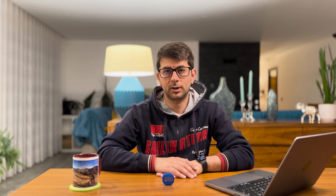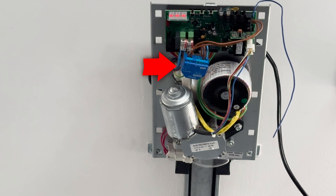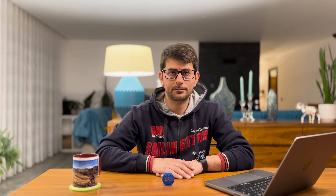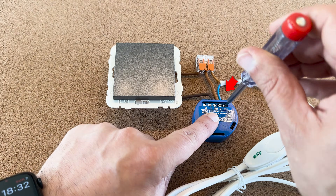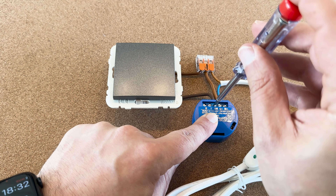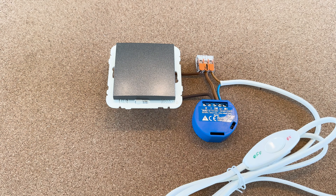Option 2. If your Shelly is not connected behind the switch — for example it is connected to a garage motor — you can still factory reset it by taking it out and connecting it to a switch. To do this you'll need a lamp cord and a switch. Then we'll wire the Shelly to the switch and use the lamp cord to power the Shelly. Connect the blue wire from the lamp cord to the Shelly N. Connect the lamp cord brown wire to the Shelly L. Connect the bottom part of the switch to the Shelly SW. And finally connect the switch upper part to the line as well.